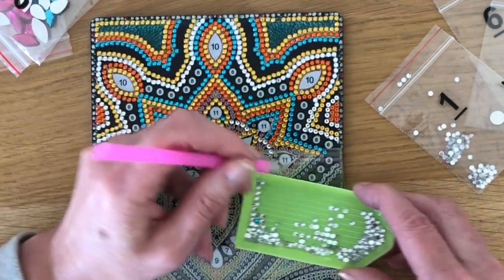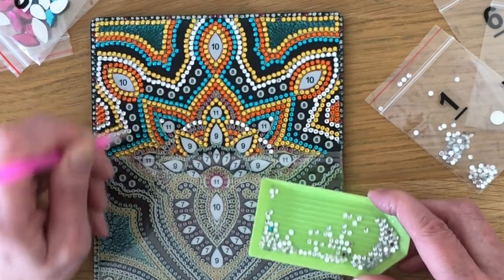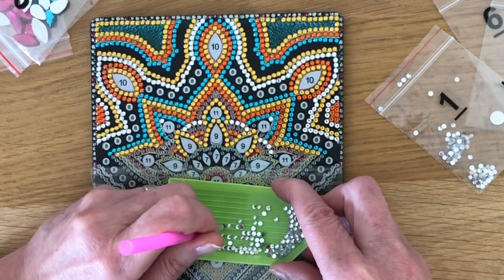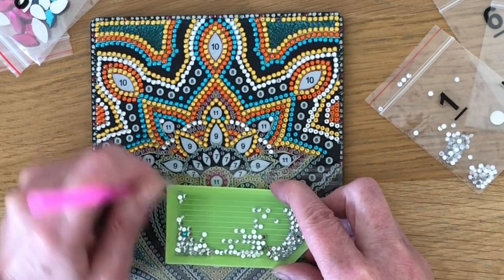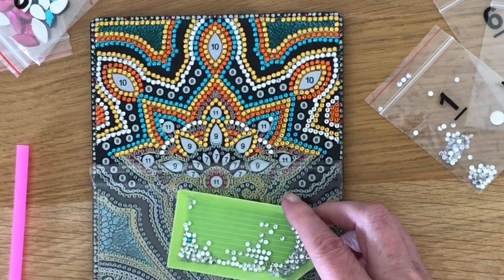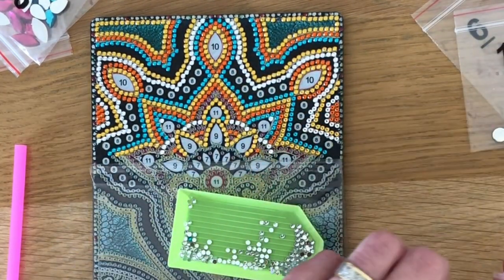Right, so just a couple of number ones here to bring out that detail. Any others? Oh yes, I've got that little arch. Yeah, then I think we might be done with the number one. So let's fill in the number fives, which is that red crystal.